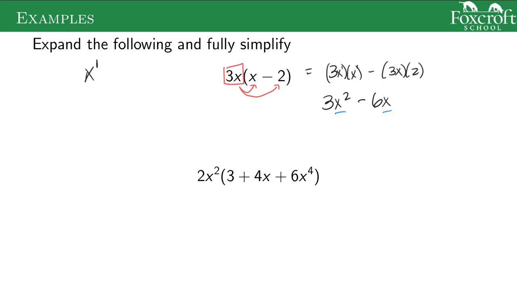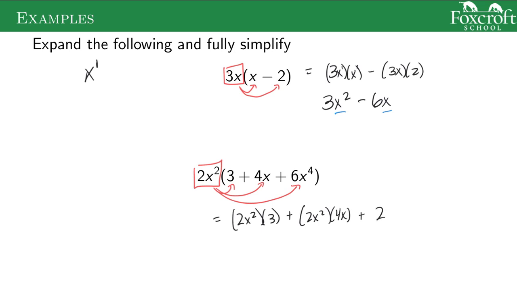All right, for the next example, 2x squared times this thing in parentheses. Our distributive property says I take what's on the outside and I distribute it into everything on the inside. In this case, I'm going to have to multiply it 3 separate times. And again, I'm going to write this middle step that you don't normally have to write. Just to show that this 2x squared is just getting multiplied by each term.